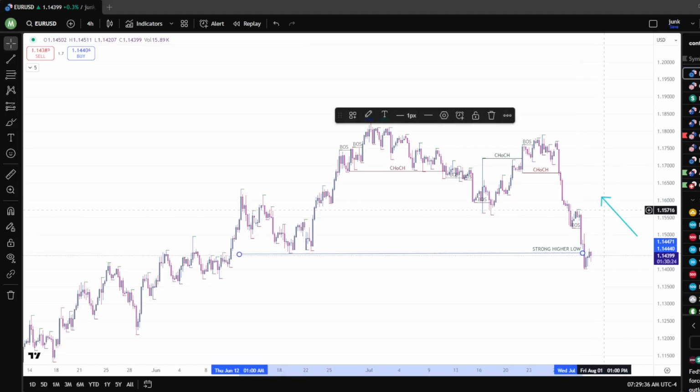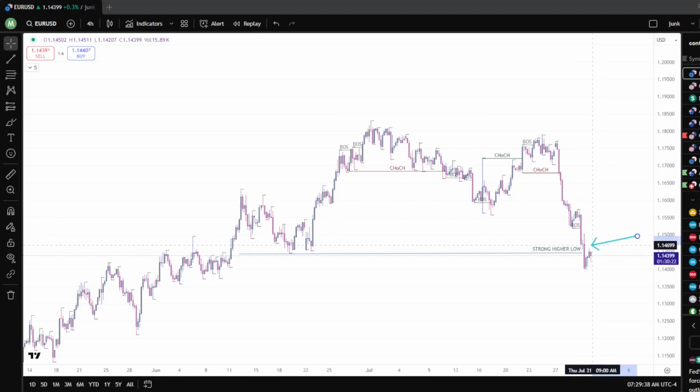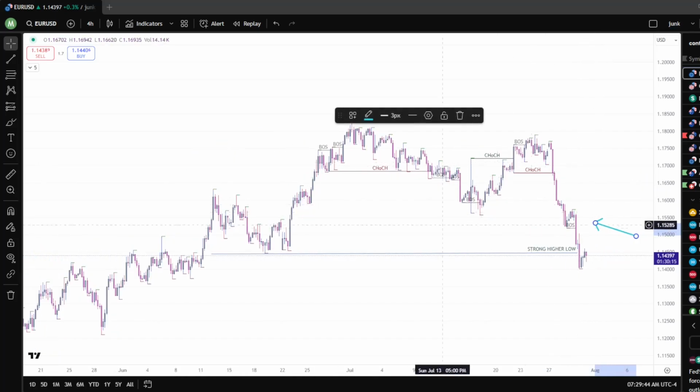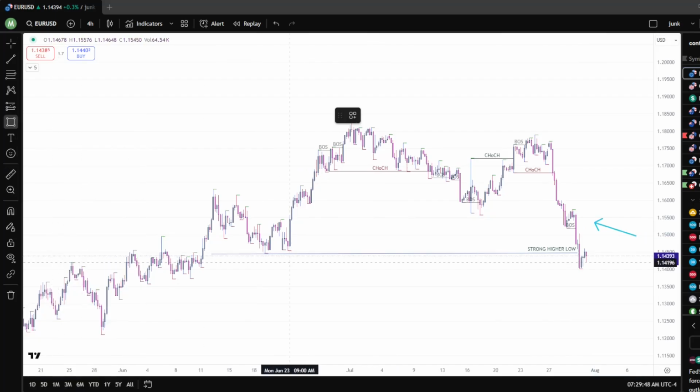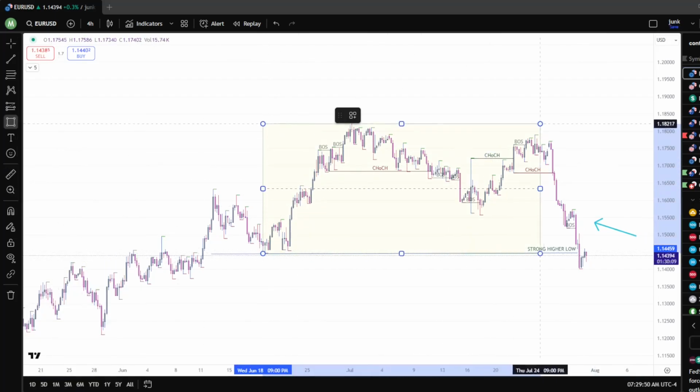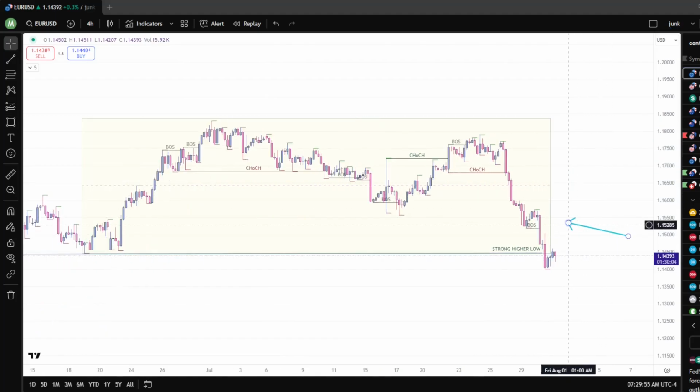Like I was saying yesterday, you do have to wait to see if it is going to be a liquidity sweep or not. But it did have a strong close and a strong impulse down. So I'll probably be changing this just like with AUD USD. Let's go map out the current range we've been dealing with. Like I said, it's probably impulsive enough to say that this probably won't retrace back.